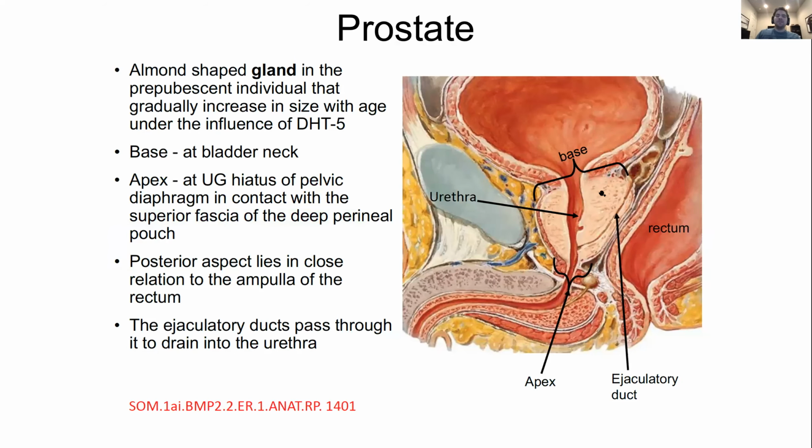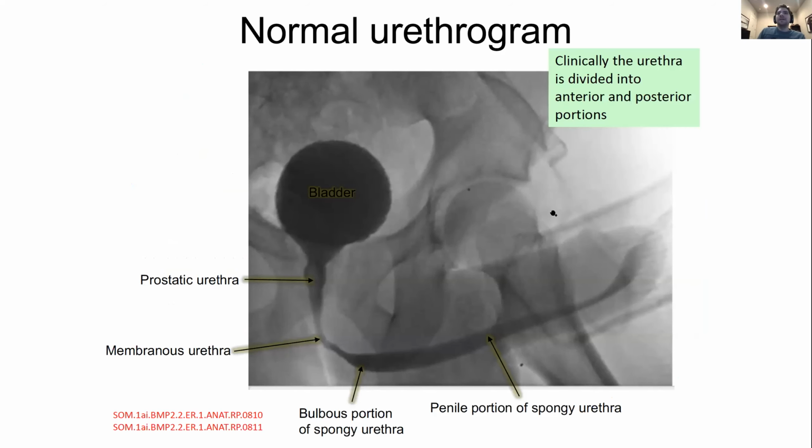Okay, prostate. A lot of y'all read about this: in older men, you can get benign prostatic hyperplasia. Which one is it? Hyperplasia. I think back in the day they used to call it hypertrophy and they changed it. But yeah, it's hyperplasia, so increased cell count. You could check a prostate specific antigen, or PSA, for that. You could appreciate how large that is. I think that's all I wanted to point out here. We'll get into the clinical stuff in a little bit.